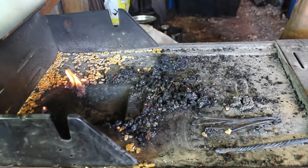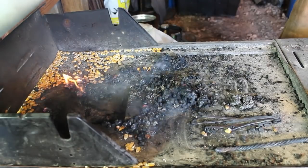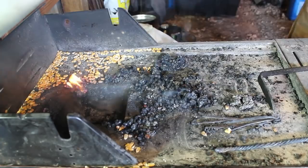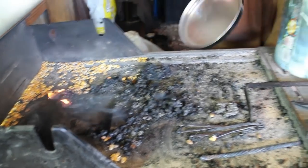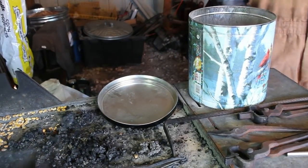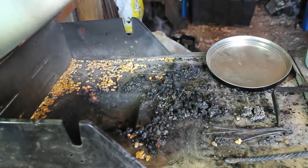As you can see, this is just about all the way burned out in practically no time at all. We'll let all the open flames die out before we do anything else. When I am done and it is basically cold, I will put all the unburned corn and the coke in one of these popcorn tins. That way it keeps the mice out of it. That's all for now from the Backyard Forge.